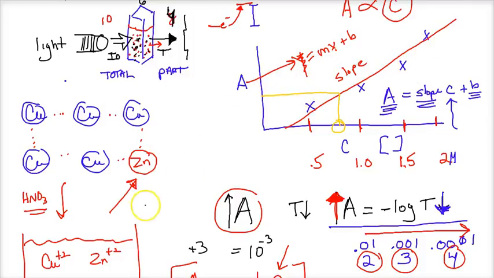So essentially, we're going to make 4 stock solutions or more. We're going to hit the absorbance. We're going to measure the decreasing absorbance with concentration. We're going to make a linear regression line, and then we're going to use that to solve for the concentration of the what? The resulting solution that I made by adding nitric acid.